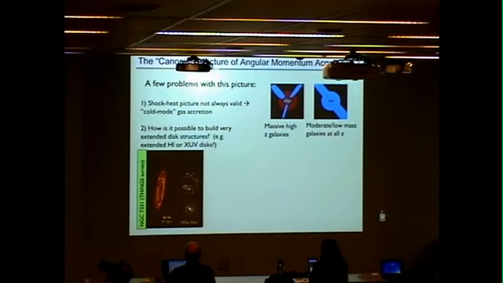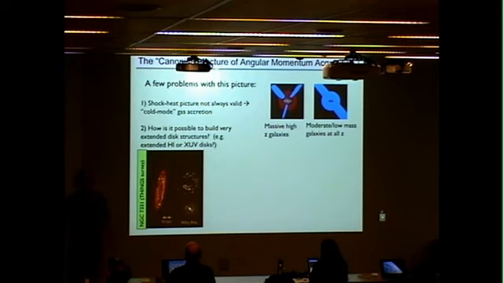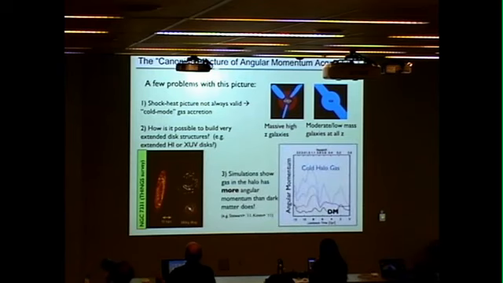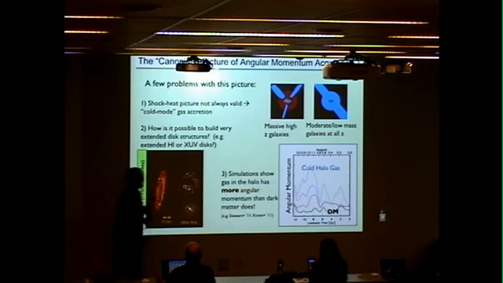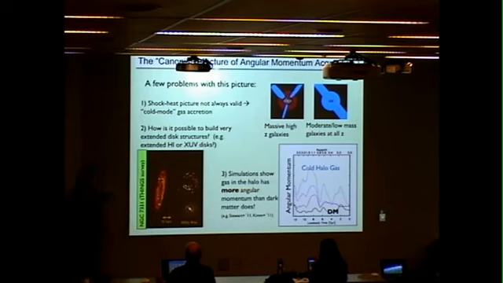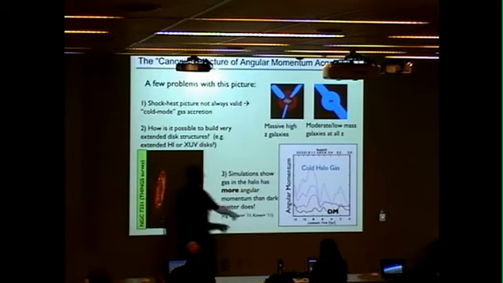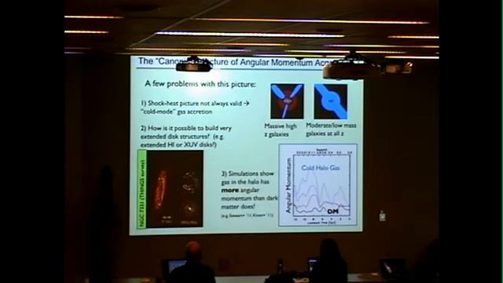It just doesn't work if you start from the presumption that all the gas has the same angular momentum distribution as the dark matter in your halo. It just doesn't work to build these things. The more recent motivation from my own work: for a few years prior, we were looking at our simulations, and this is the spin parameter in particular, but you should think of it just as angular momentum, as a function of time in one of our galaxies.